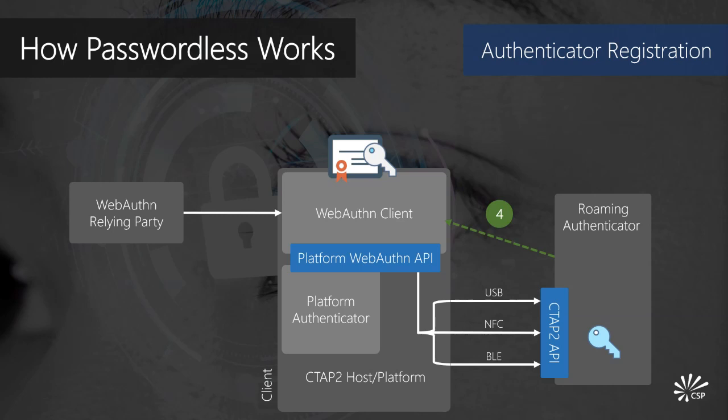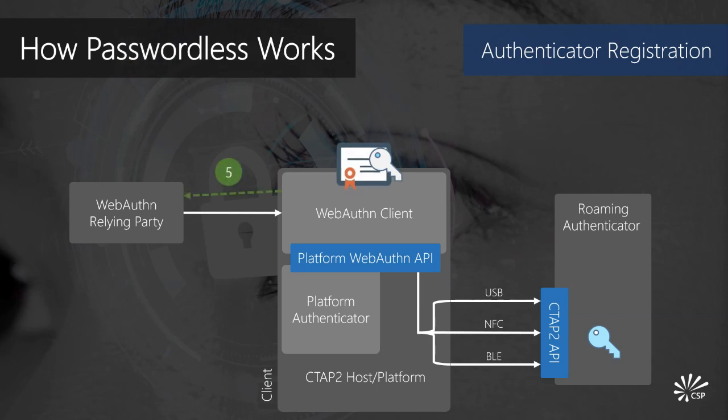And when I say authenticator, and I'll be using that term quite a bit, the authenticator is that FIDO2 key. It is the Windows Hello, the trusted TPM chip in the laptop, or it's the Microsoft Authenticator app. The authenticator is just that device that's storing the passwordless credential. So the attestation object is returned to the WebAuthn client or the browser. In this case, it could be any browser, right?